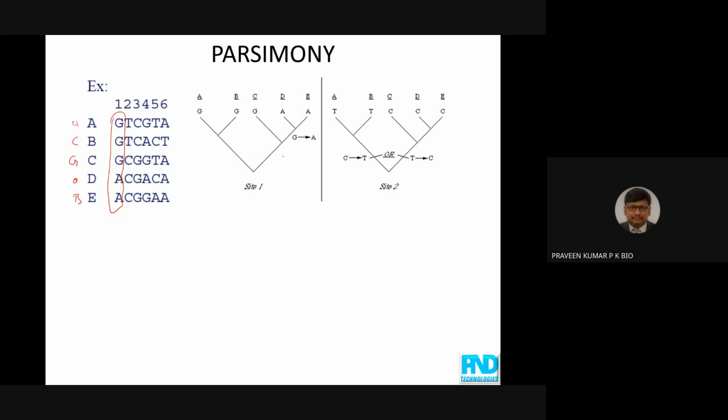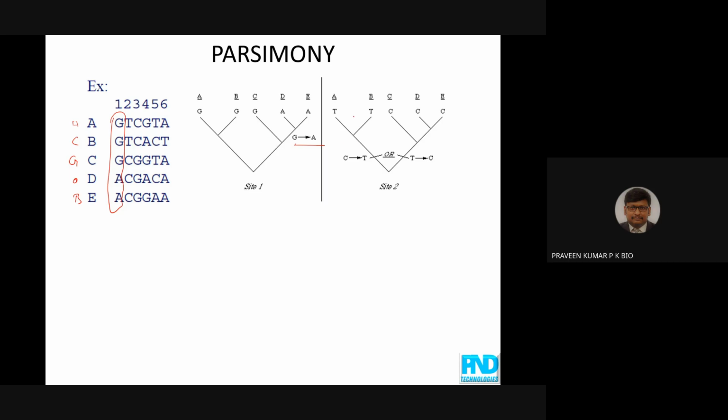So here, why are we giving this G A? If A has a tendency to get mutated to G, then whether we get a closely related tree or not, we can check with maximum parsimony.